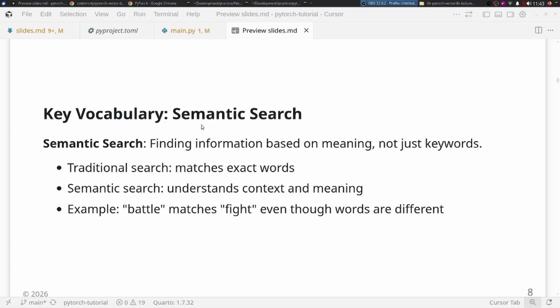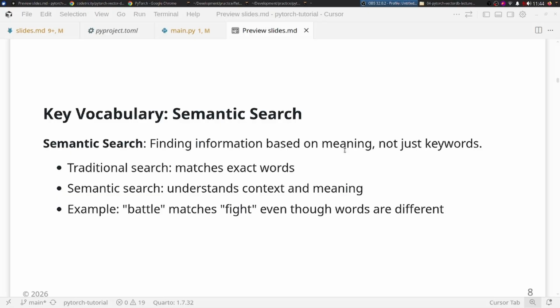Another tough sounding word, semantic. What does it mean? Everybody knows what search means, right? But semantic search somehow sounds rather difficult. It does a search based on meaning, not just keywords. And this sentence alone would be, well, how did it possibly do it? Remember, it's a set of numbers, right? And so you can compare how close the numbers are. Obviously, there's some magic as to how you convert the sentences into numbers.